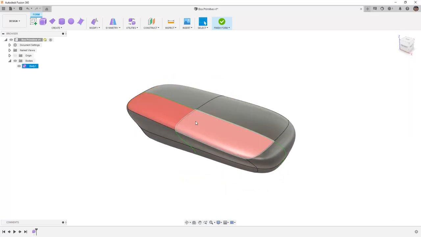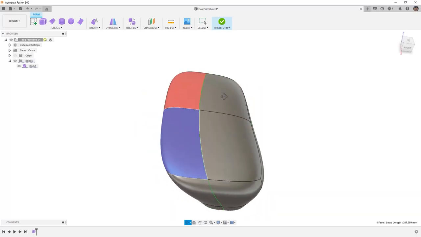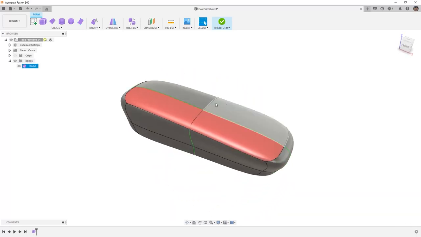The symmetry is still listed there. However, we're now saying that we don't want to respect it. If I go back and I unisolate the symmetry, notice that it's not allowing us to bring that symmetry back. It's already broken that reference. We also have the option to clear symmetry altogether.